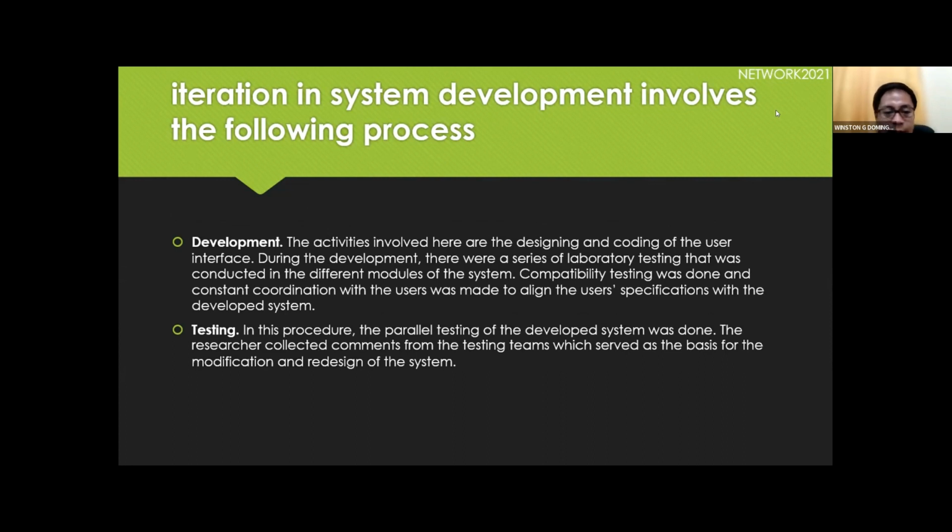Compatibility testing was done, and constant coordination with the users was made to align the user specifications with the developed system. In the testing procedure, parallel testing of the developed system was done. The researcher collected comments from the testing teams, which served as the basis for the modification and redesigning of the system.